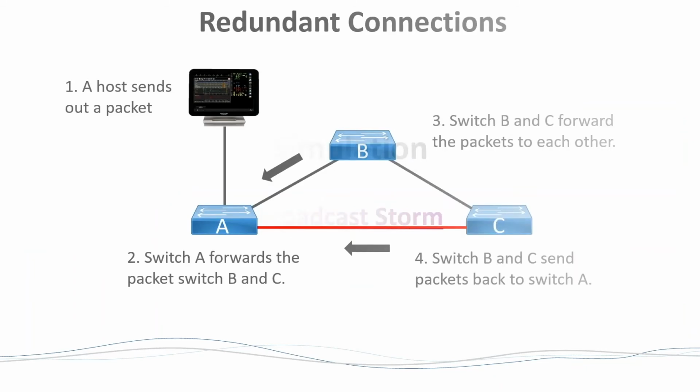Let's go back here. So what does spanning tree do? This is what spanning tree does. Spanning tree, by default, will take a look at these paths, and it says, these are going to the same place. That's not good. So I'm going to shut one of them down. It'll do that anytime it sees a redundant connection. If it doesn't shut it down permanently, it waits and monitors and checks. Then if for whatever reason this one goes offline, it'll bring that back up. That's what spanning tree does. Okay? It keeps us from getting into trouble. So it's really important on the network.